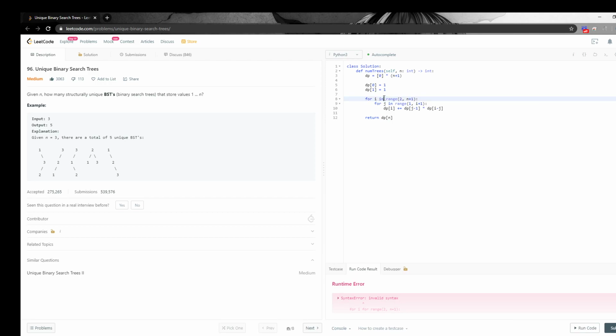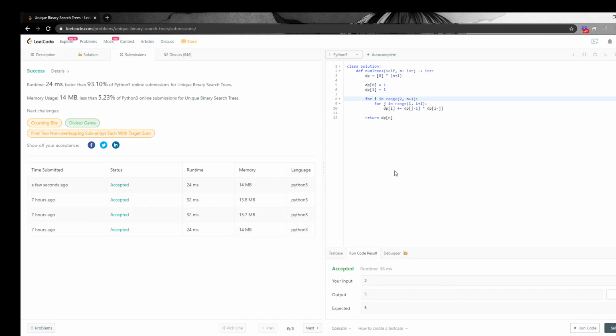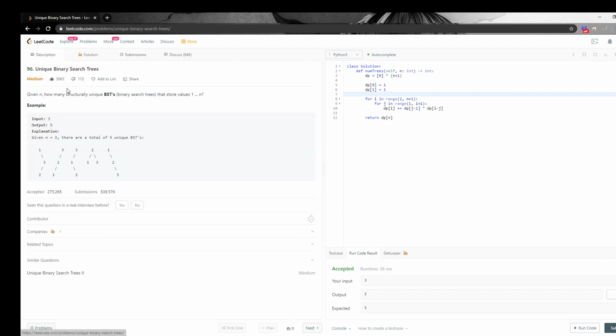Yeah, sorry, in range. 3, 5, submit. Yeah, voila. See, pass. Pretty easy, right? But the thinking process is definitely not easy. It requires some really deep thinking here.